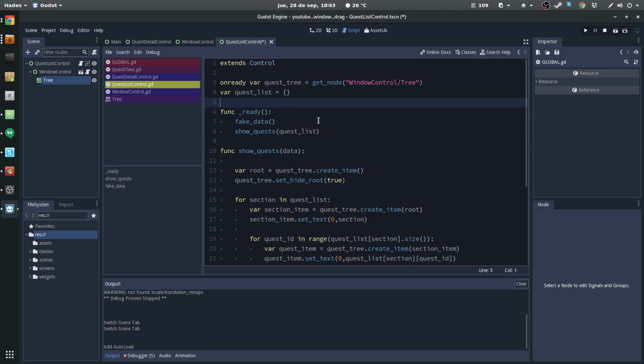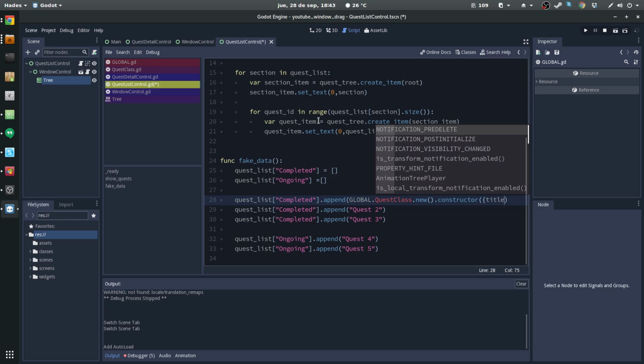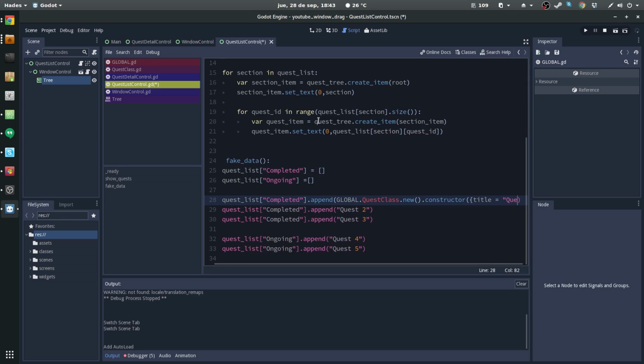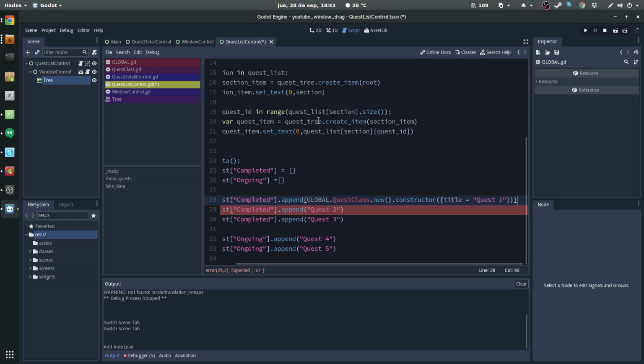Now let's do our fake data in a more compelling way. So the thing that I'm going to append now is going to be global quest class new constructor, title equals quest 1, and done. I don't know if it's going to let me do everything within the append.